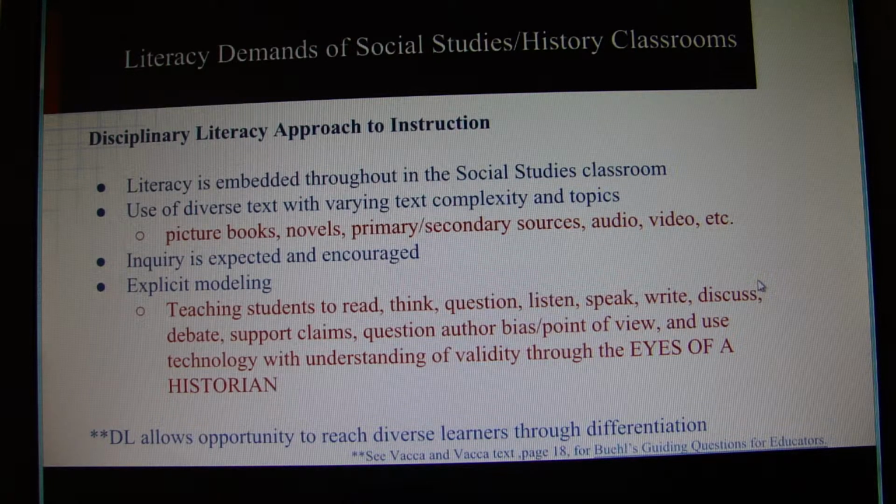This also gives us the opportunity to reach our diverse learners. There will be less remedial teaching and lecturing at kids from a textbook. They're all going to be engaged in authentic literacy activities. We can scaffold them through text complexity. Teachers model how to think deeply about concepts. Teachers facilitate group work and revisit key concepts through multiple perspectives so that kids can read and write and ask questions in their content areas, all of them.